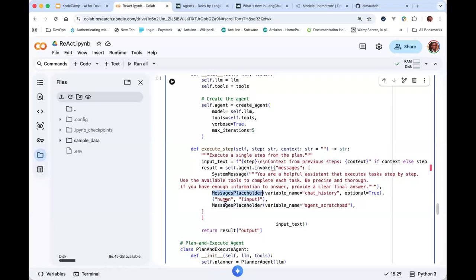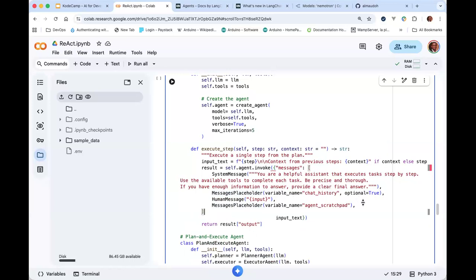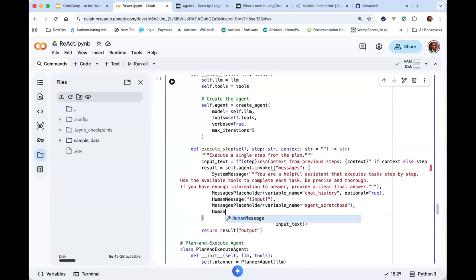Then message placeholder, then the human message with a placeholder. So you stack all the messages, and the final one is the text, which is still another human. Okay, we have this already.